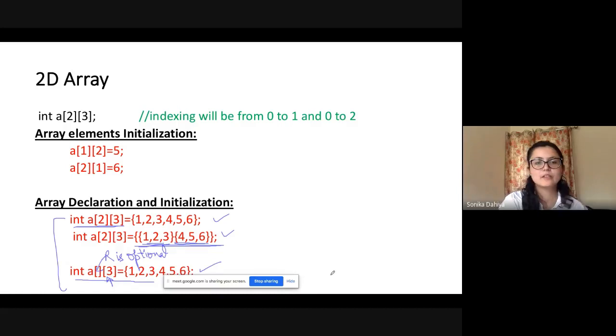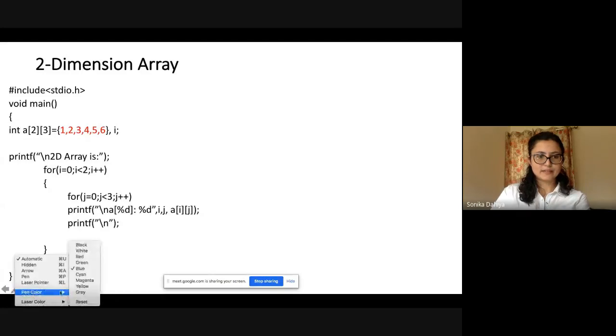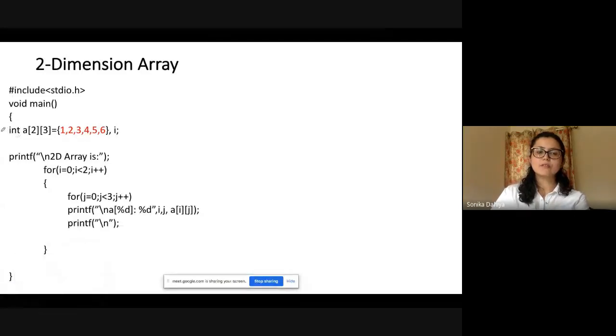Simple. So let's do a very simple program. This comes to the interesting part. It talks about nesting of loops. Right? See, let's quickly discuss this. This first line of code will do the same thing. It will declare 12 bytes of space for array A, meaning 6 integer elements, initialize those 6 integer elements to these values, and will also create an integer variable I. That is how it is done in memory. Let's quickly do it.